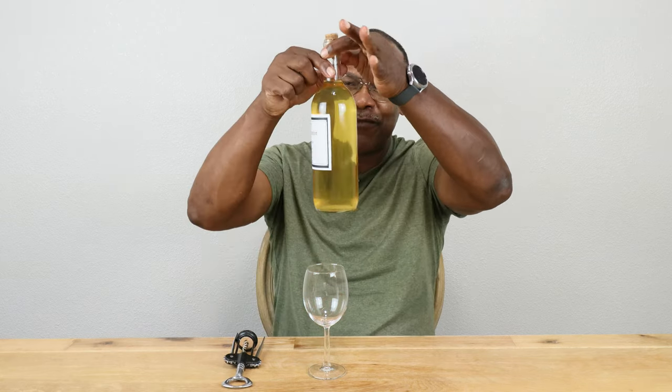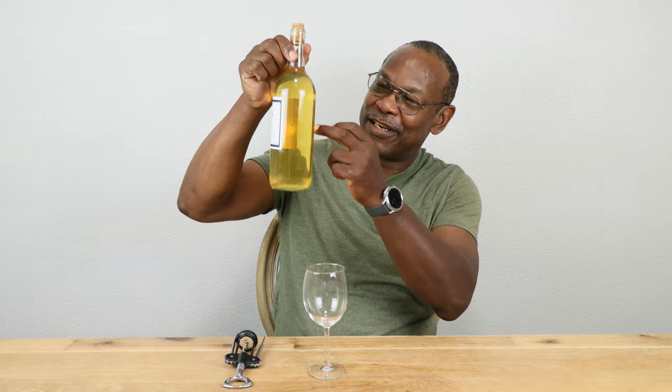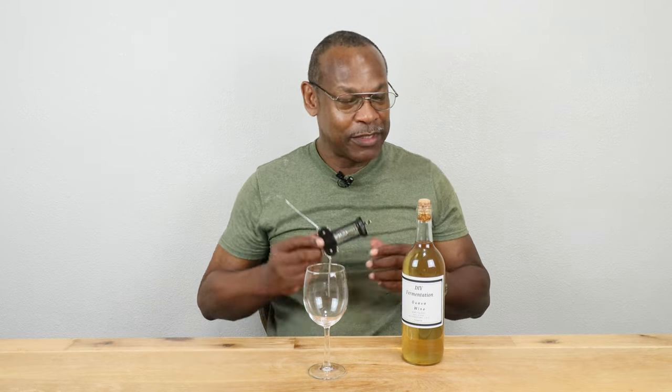I decided to go ahead and press on. I could have pasteurized it and poured everything back into the carboy and let everything settle, but I didn't have time for all that. So that's what I'll say with regards to the layer of sediment on the bottom of the bottle. If I had done it properly, it would have been fairly clear. There's sediment beginning to waft up — it happens. We'll go ahead and crack this one open. The reason I chose this bottle is that when I was corking it, this cork did not quite go all the way down, so I figured I'd just use this one first for the video.